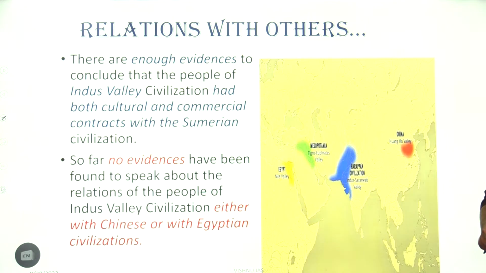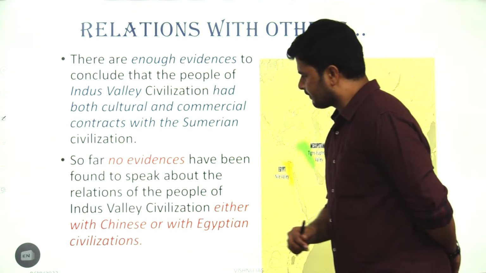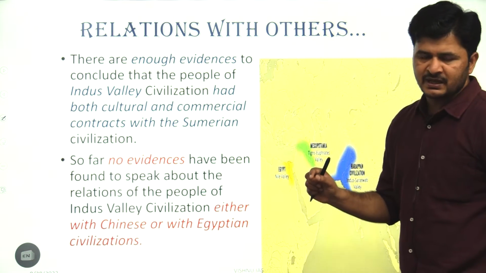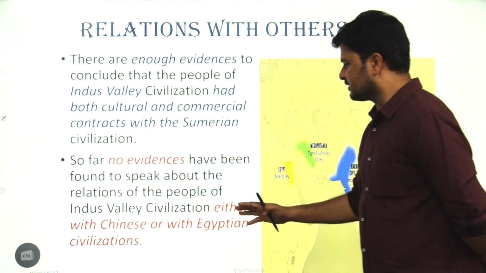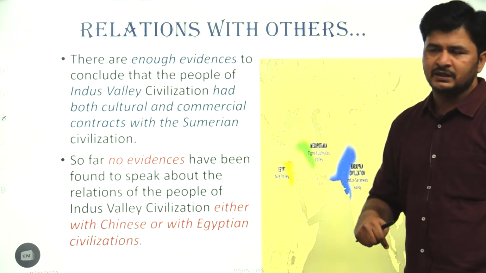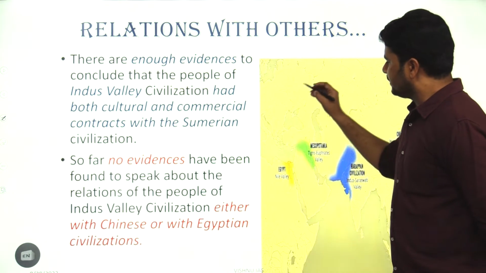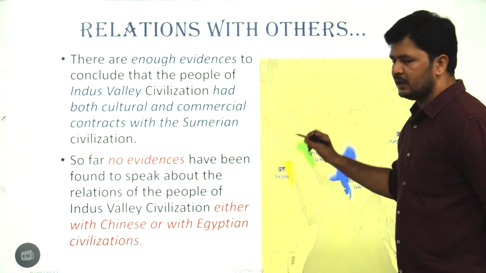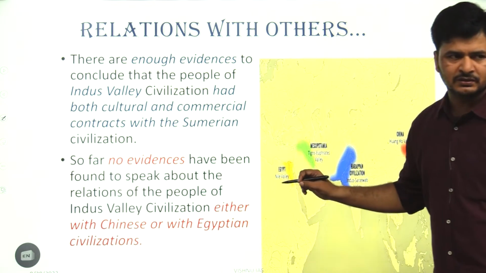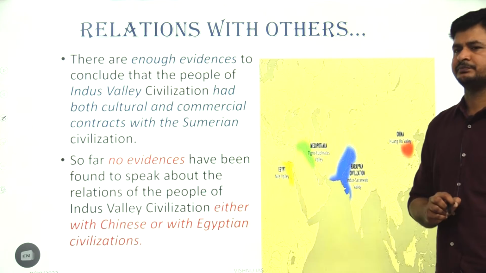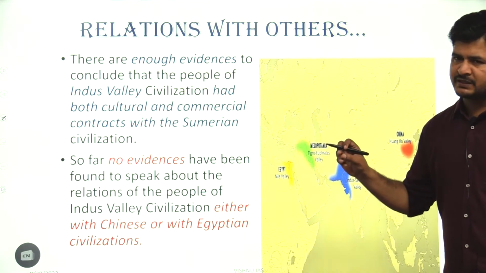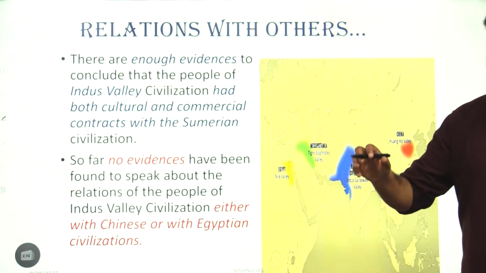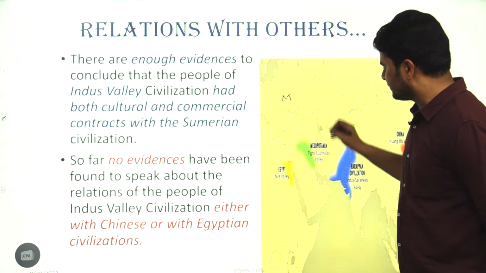A little bit contradictory statement here, especially in the second line. As we referred, Indus people maintained commercial and cultural relations with Egyptians and Mesopotamians. Then how about this statement? Here we shall understand that Indus people maintained only commercial relations with Egyptians. When it comes to Mesopotamians, Indus people maintained both commercial and cultural relations.